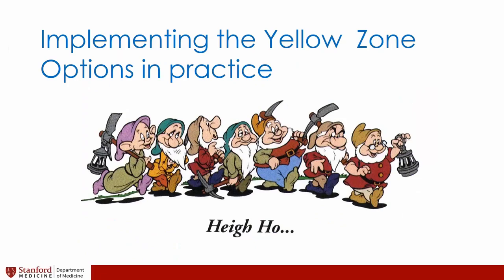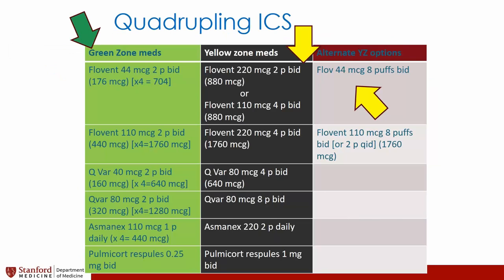So how do we actually use this in our practice? And I know this is a little bit of when you start scratching your head, because you are probably saying, you're telling me quadruple ICS, and how do I do that? Do I prescribe the same inhaler and step it up and the patient runs out of it? Do I prescribe different inhalers? Do I prescribe inhalers of two strengths? I think it would depend on your insurance company. And as I've lectured to different allergists across the country, I think everyone's come up with their own local homegrown strategy that works for them. So these are some options; the point is to step up the medication.